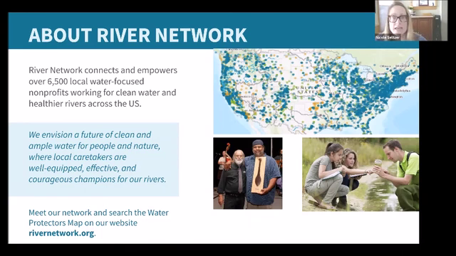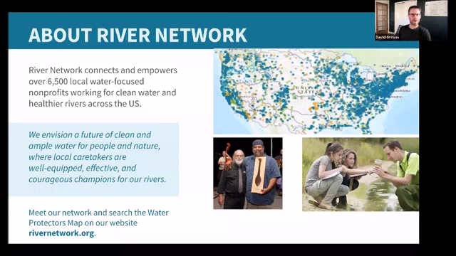Joining me today is my colleague, David Groves. David, do you want to introduce yourself? Yeah, hi. My name is David Groves. I'm a senior policy researcher with the RAND Corporation, which is also a nonprofit interested in informing public policy. For this effort, I'm working directly with the River Network, and I was brought on to help think about how to visualize stakeholder data related to water resources in the Yampa River.